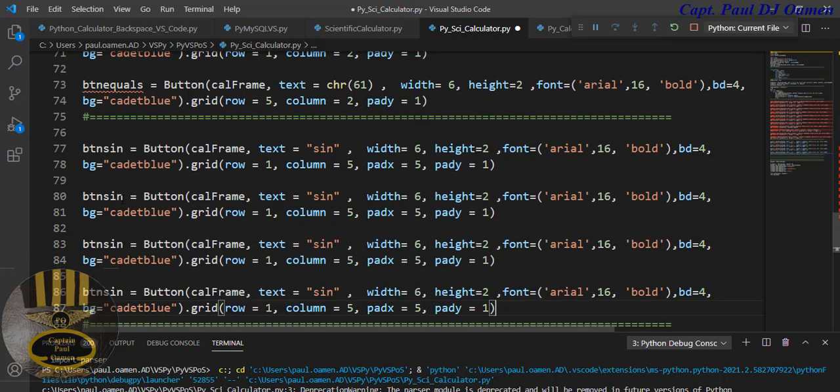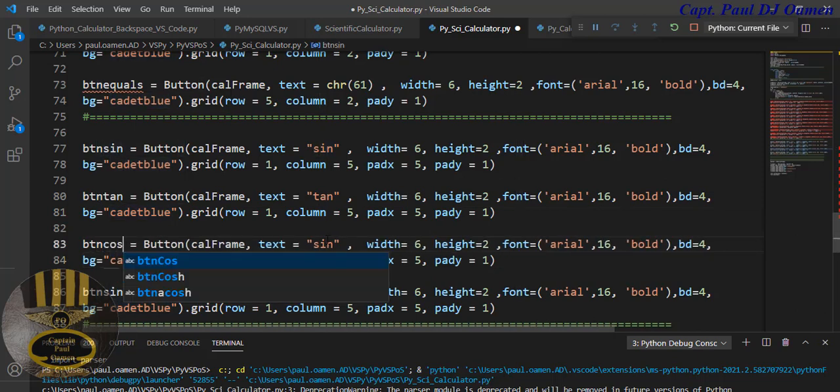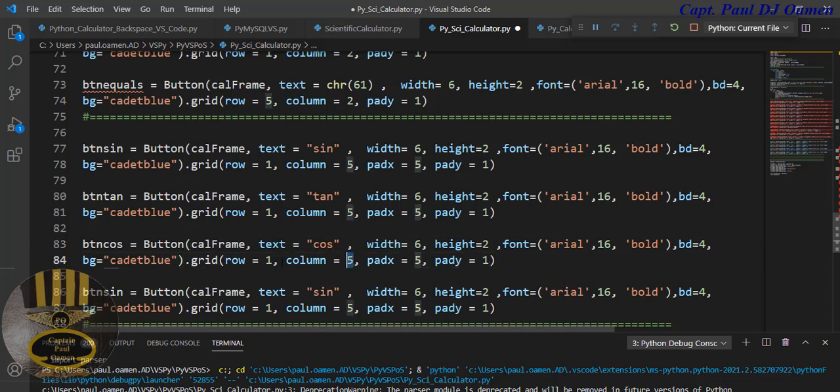So we have how many? 4. So I'm going to change this one to tangent. Get rid of that and enter tangent here. Right. Okay, in the case of the tangent, yeah, I'm gonna need that as well. Okay, let's go for cosine and change this to cosine as well. Right, and it's going to be 1. No, the row is 1. The column will be 6. The tangent 5, and this one is, let's change this to 4.